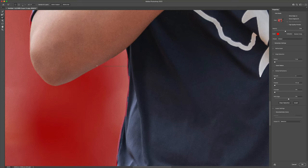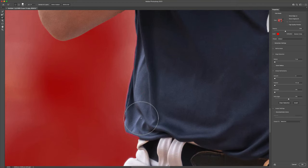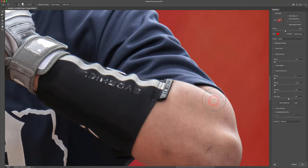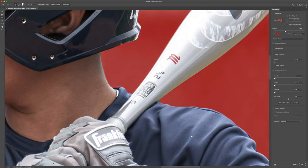I'm sure there are some slightly easier ways to go about doing this, but I like to get up close and try to take care of the smaller details by hand sometimes. Don't worry too much about all of that because what I'm gonna do is gonna hide most of that — these little small details around the edges aren't going to make much of a difference. The better quality the image, the easier it is to do these cutouts. Photoshop does a pretty good job of taking care of the edges most times.